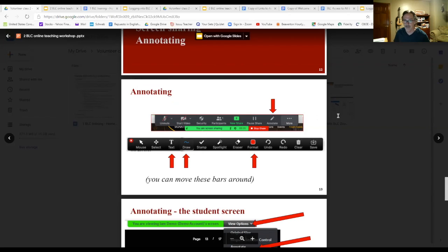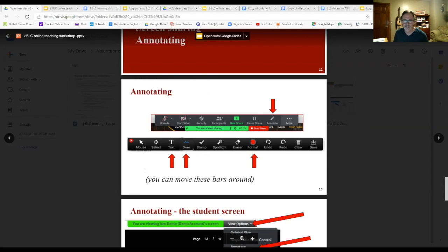Again, this menu appears only momentarily. Once you've hit annotate, the annotation menu persists. It doesn't immediately disappear. So as long as you want it there until you hit that little X, you're in business.